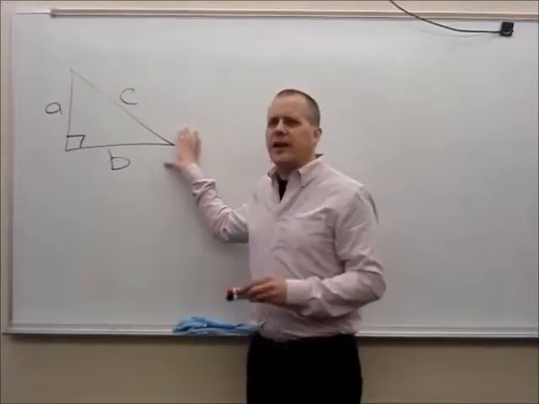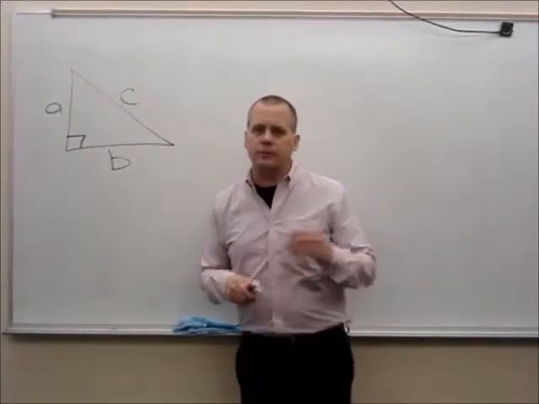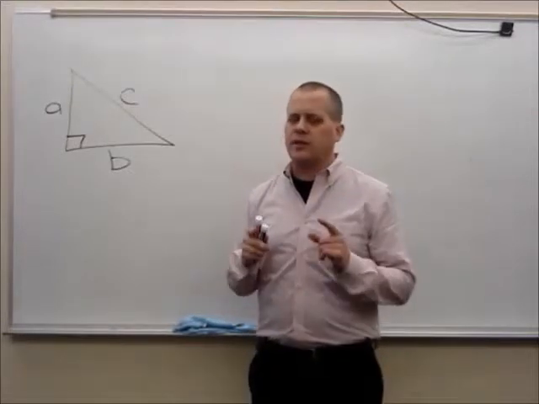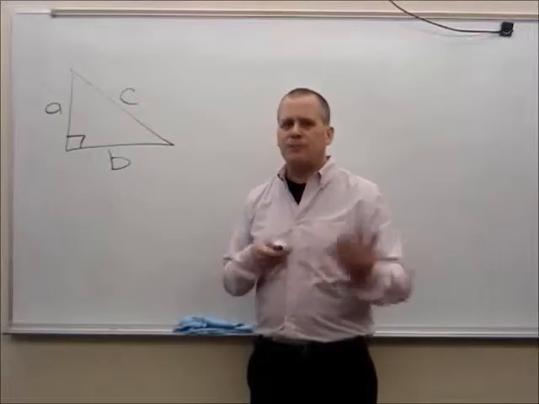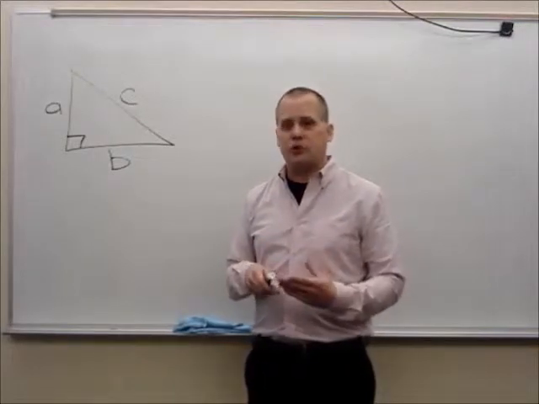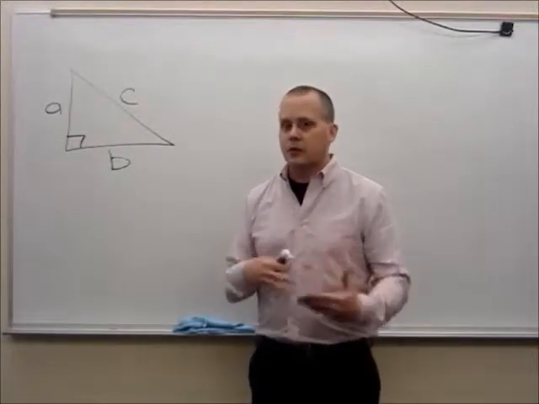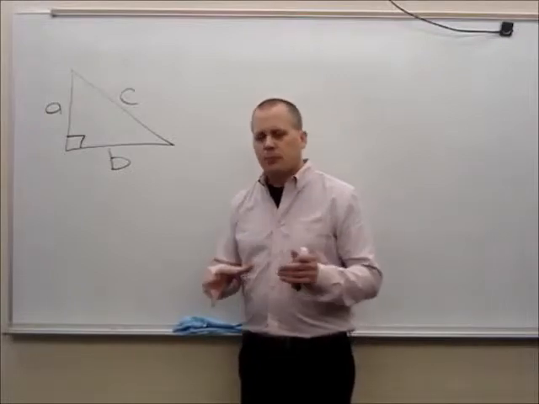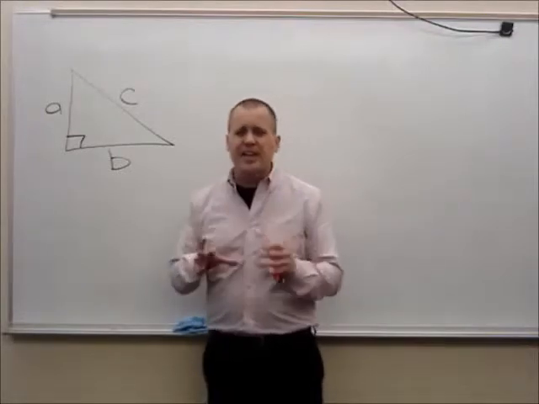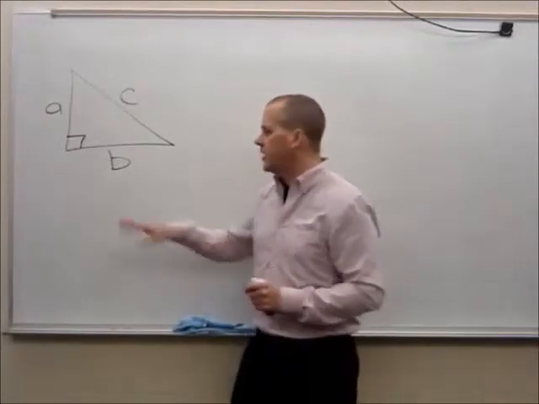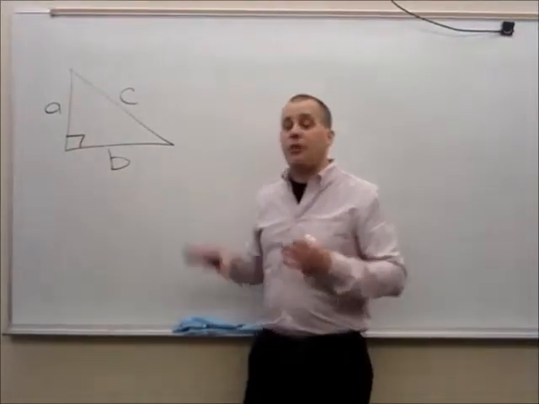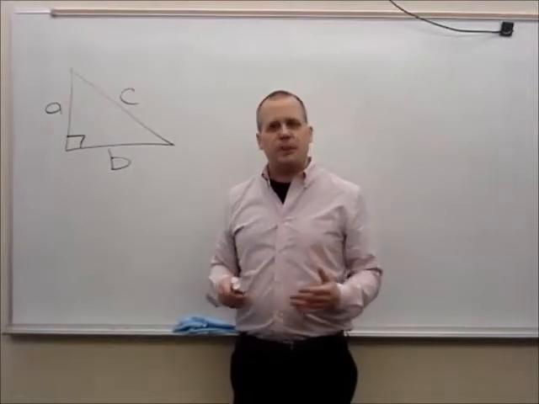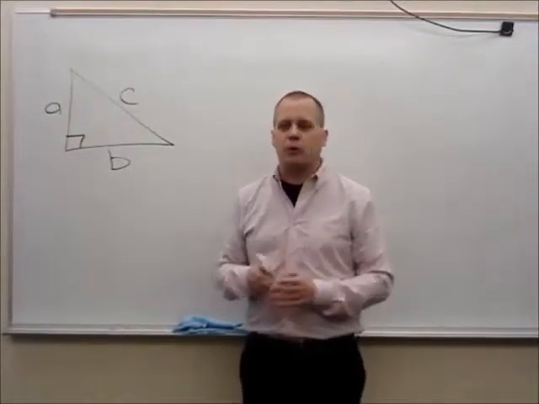And basically what I have behind me is a right triangle. Now, this only works if you have a right triangle. If you don't have a right triangle, you have to come up with a couple of strategies or a couple of ways to create a right triangle. Well, basically, if I know two of my side lengths in a right triangle, then I can figure out the third side length. And that's basically how the Pythagorean theory works.